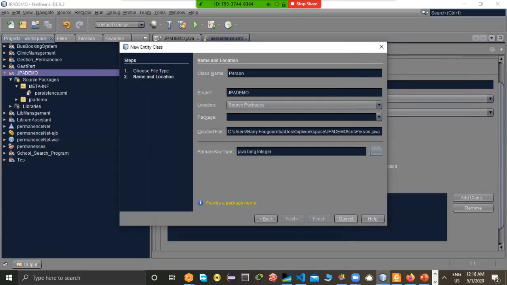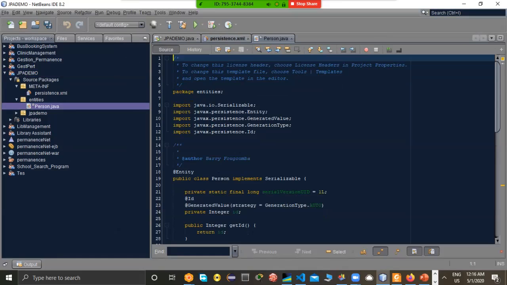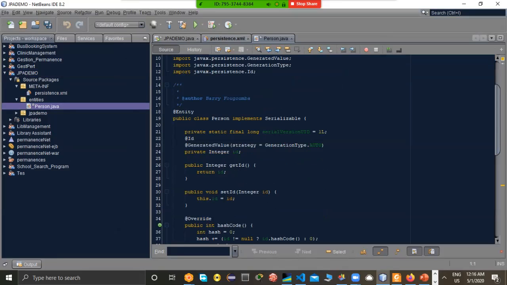Next. And we select a package entity. We create a package where we are going to put our classes. This is our first class.